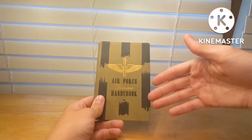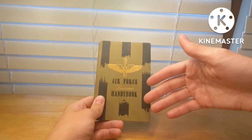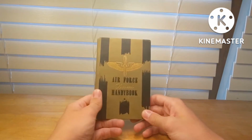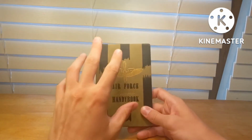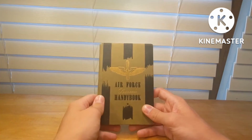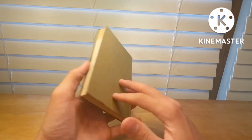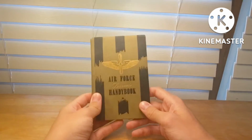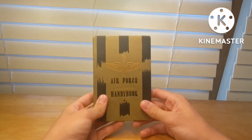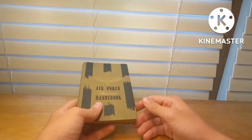I've already fully researched the man behind this journal. If any of you guys would be interested in seeing that research, I could publish an individual video about the history of this man with this notebook. He went on to serve in Korea as well. So just a very cool thing. Beautiful condition. All the handwriting is still very well preserved. And I'm just more than happy to have this in my collection.